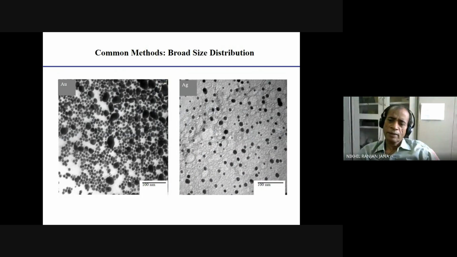So this is an example. If you are an unsmart person, or maybe you are at the very beginning of research in nanoscience, or maybe you thought that textbook knowledge is enough to understand or make particles, you will end up with these kinds of sizes. These are gold and silver particles. They are the most known particles. A lot of papers on this. But if you start making these, you will end up with these particles. These are useless in most applications.